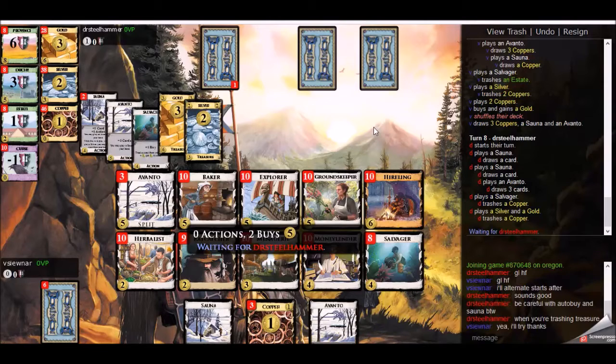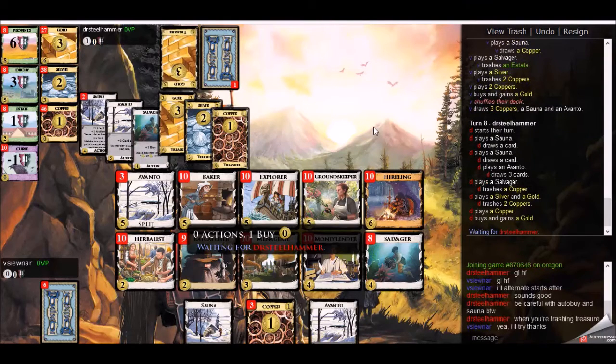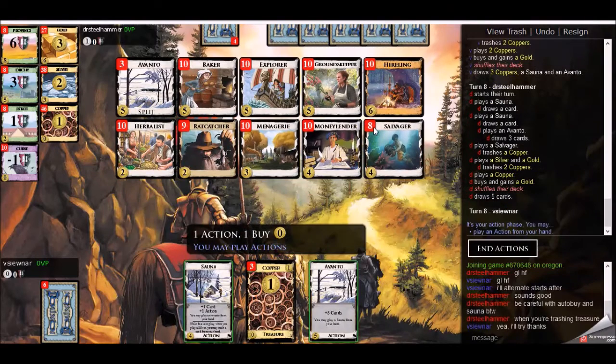So 5 for my opponent here is going to be another Avanto. So he just has 2 Saunas, and I think this is going to be his second Avanto. Oh yeah, 6 actually. He's been hiding money from me. What are you doing, man? No. So he picks up another gold here, right? So he's going for more money, which is fine, right? It is perfectly fine.